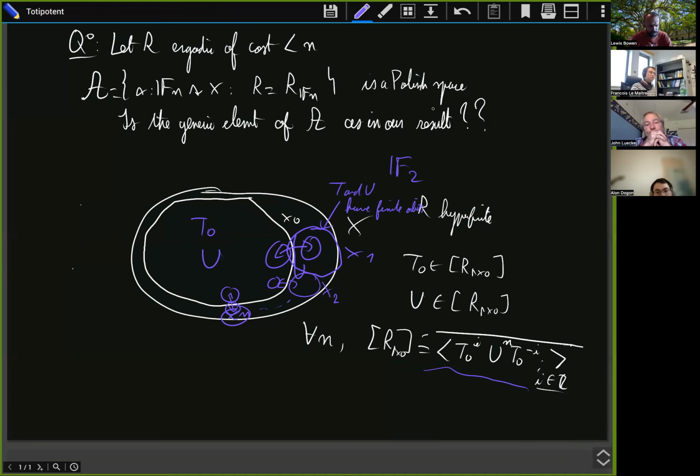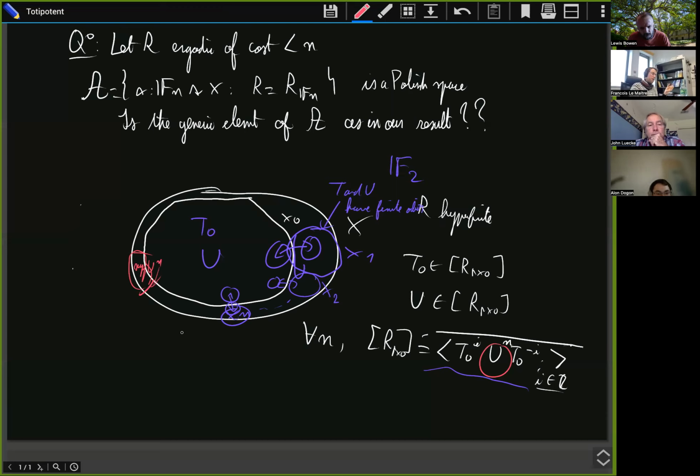U had only finite orbits in all of these spaces, after some time the support of U to the n will be very small, and it will be contained in a very small set. Okay, except that it also has some support on X0. But on X0, it is doing the thing that I want. Okay, and the point is that now you have to check it. It's a bit surprising, but this property.